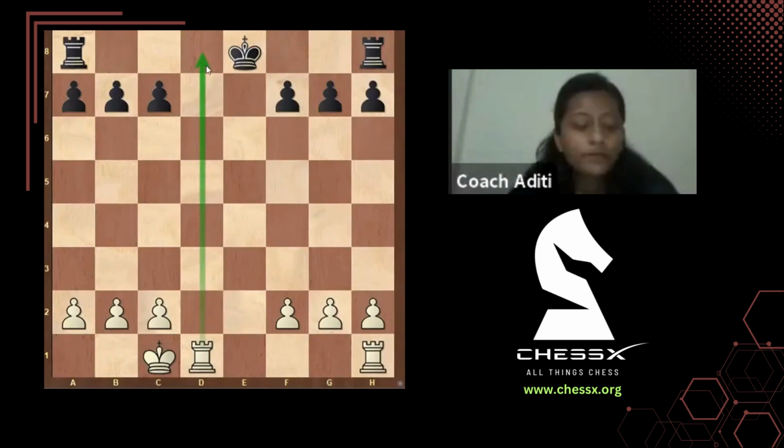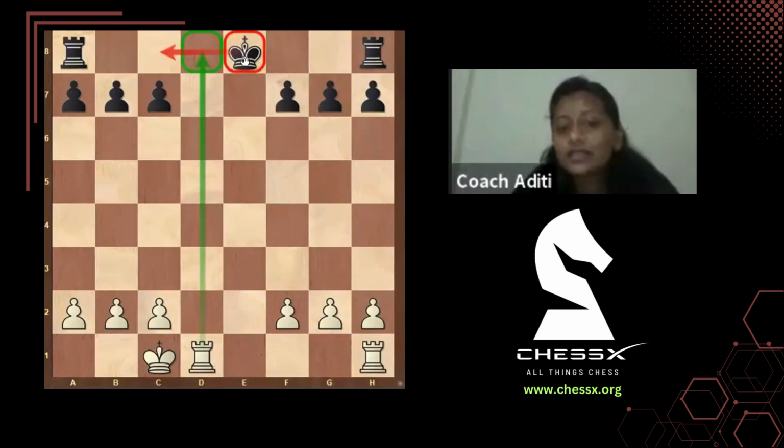So see, the reach of this d square rook is up to the 8th rank. And for this black king to castle on the queen side, this king has to jump over this d file.